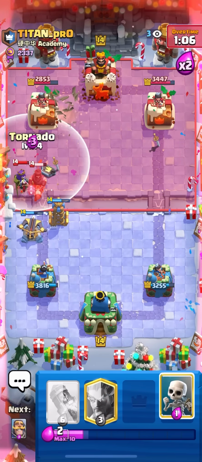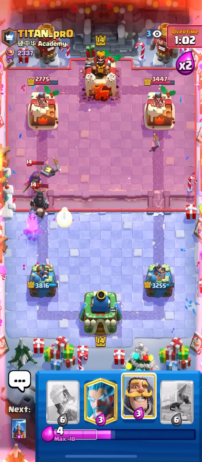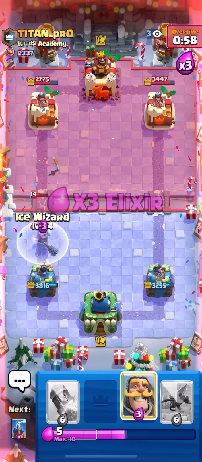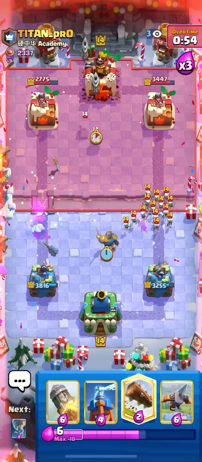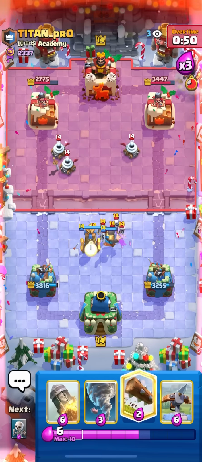He goes for a Queen. I'll just pull that back with a NATO. My Tesla actually locks on the Queen, so that's good for me. And then, wow, okay, my stuff just got shredded by arrows right there. We'll just go with an Ice Wiz on top. He's gonna go, yeah, Skeleton Army. Unfortunate there. Tesla to the side, I guess.